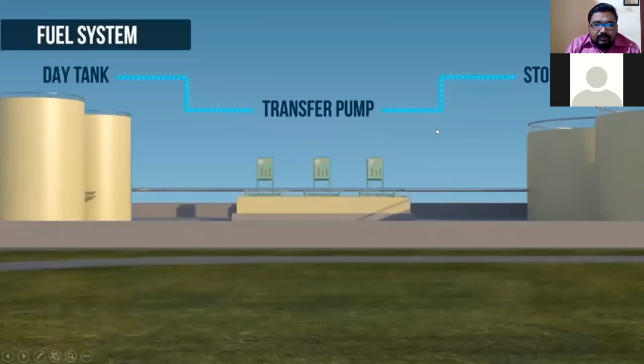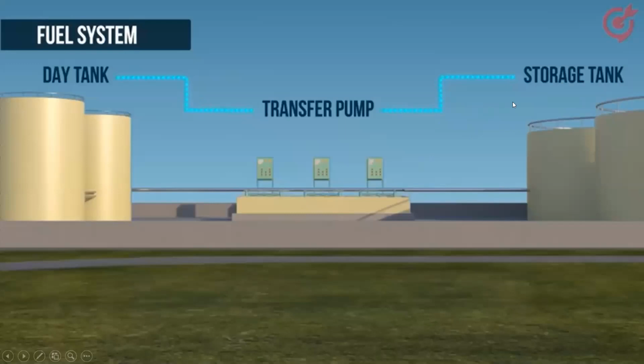Then you have the fuel system I told you about. The input fuel will be in a storage tank over here, and that will be transferred through a pipe and reach a day tank. Along the transfer path, you have the strainer, where the purification happens. Here is a pipe which goes through a strainer, then goes forward, and it is connected to a day tank. Okay, so that is the next one.